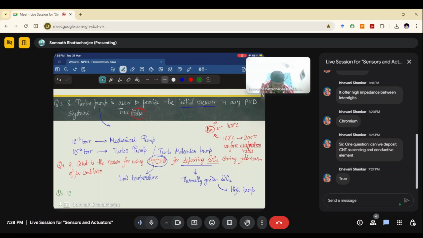And question number 10. So maybe we'll end it here. For question number 10, for IDE, that is interdigitated electrode based characterization of cancer tissues, here I'm also talking about breast cancer tissues, SU8 was used, right?